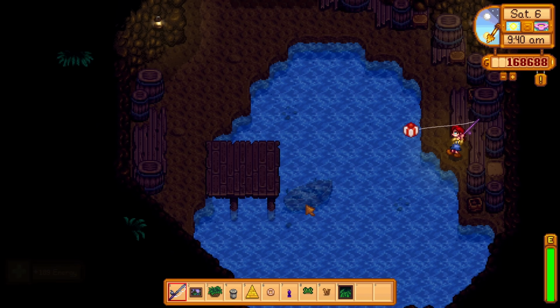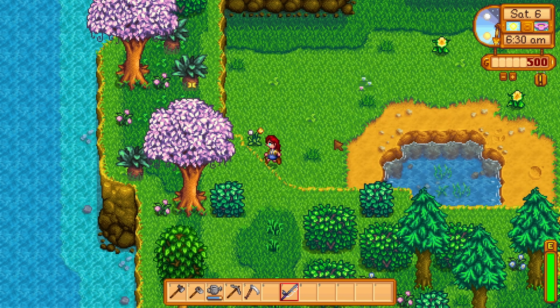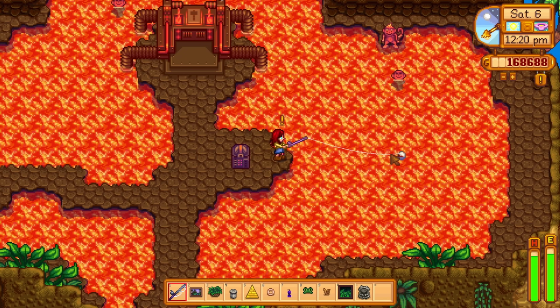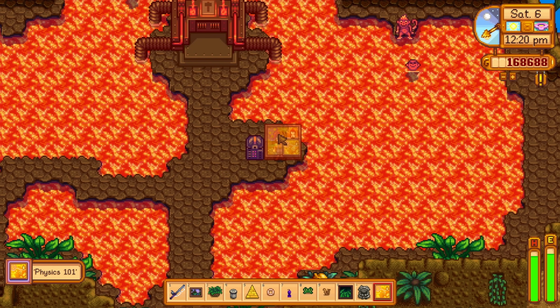You can also get a frog statue by fishing in the Pirate Cove on Ginger Island. There is also an exclusive boat painting on the beach farm if you go through the tunnel and fish in the ocean. And lastly, fish in the lava by the forge to get the Physics 101 painting.